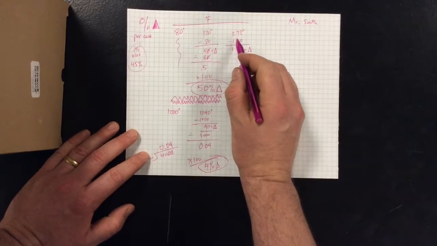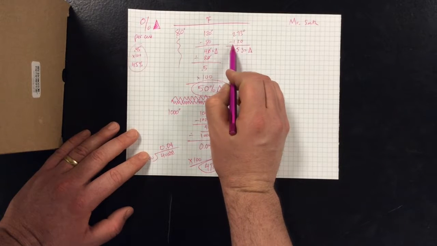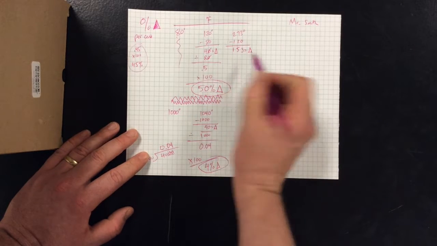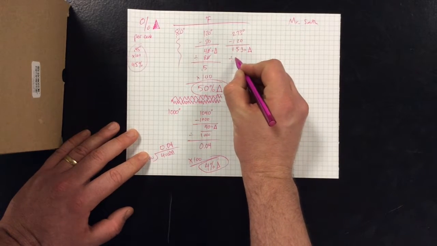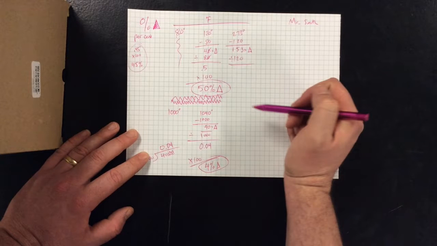Now let's do this more complicated one over here. So we went from 80 degrees to 120 to 273. We found the change already, the delta. Now we have to divide by 120. So this is where I stop the video because I want you to solve the rest of this problem. You need to divide 153 by 120 and then multiply that answer by 100 to get the percent change.